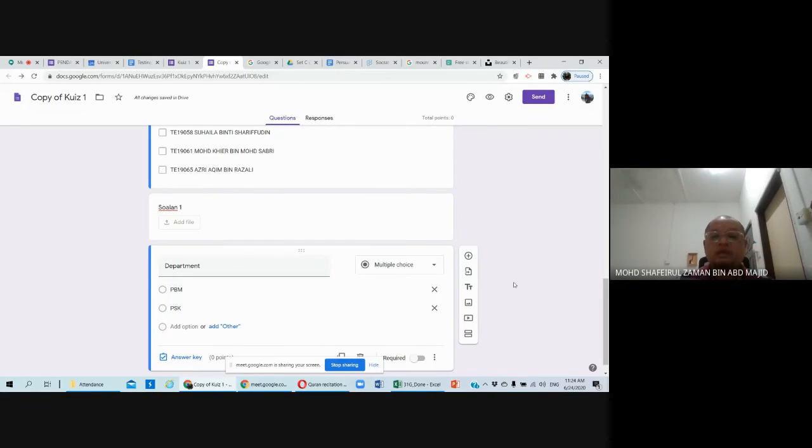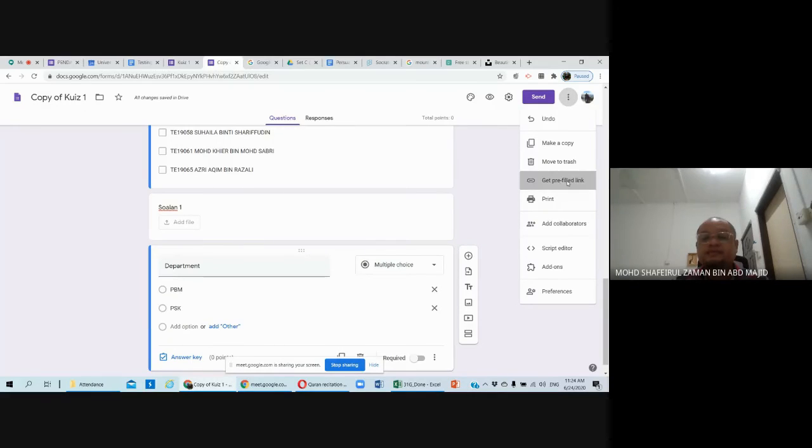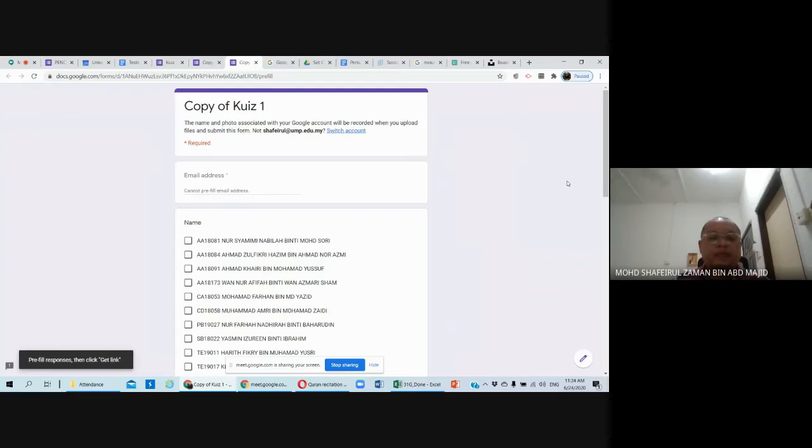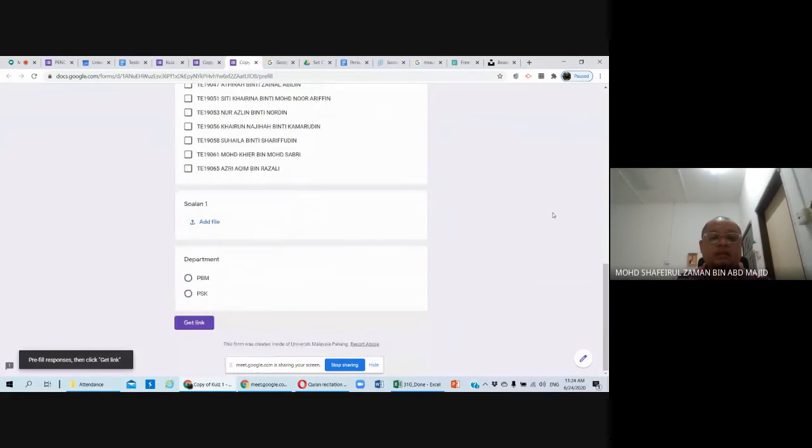So what is so special for you? Okay, especially the administrators. Okay, kalau kerja-kerja dekat workplace, right? What you can do is that you can click again the 3 button here next to the send button. Klik kat sini. You can click get pre-filled link. Okay, so klik dekat mana yang kita nak dia set. Okay, kalau contoh kita bagi form ni hanya untuk staff dekat PBM. So just click PBM. Okay, saya klik kat pusat bahasa moden, kita hantar ni hanya untuk staff pusat bahasa moden. So dia tak payah tick dah lagi sekali kat situ.